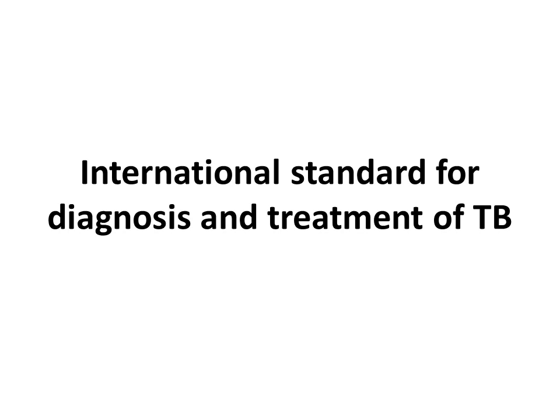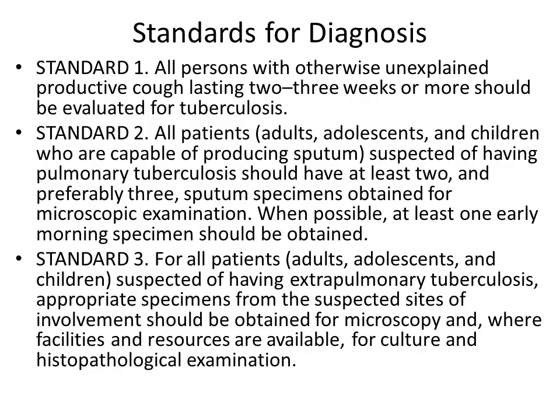The international standards for the diagnosis and treatment. The first standard: any person suffering from a chest complaint and not responding to treatment for 2 weeks should be screened and investigated for tuberculosis. Standard 2: all patients suspected of having pulmonary tuberculosis need to perform at least 2 or 3 sputum smears.